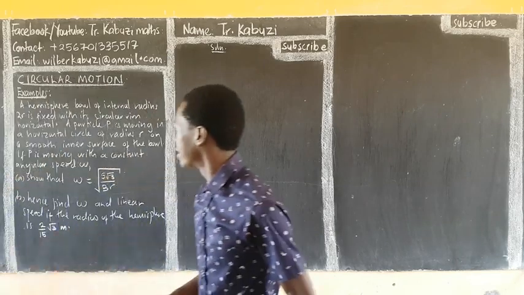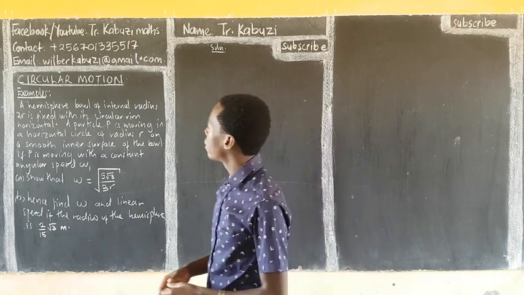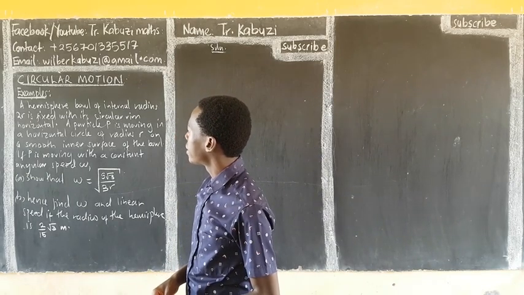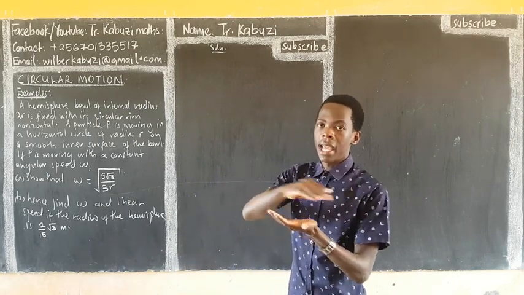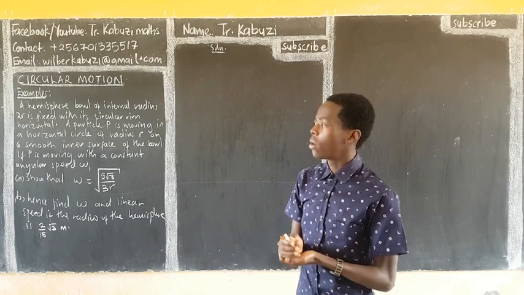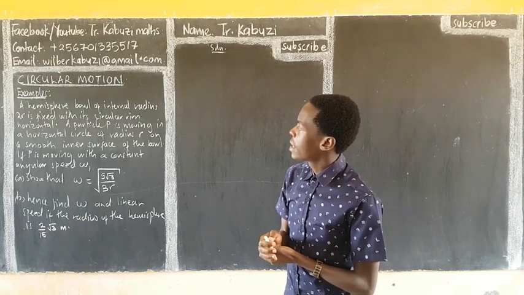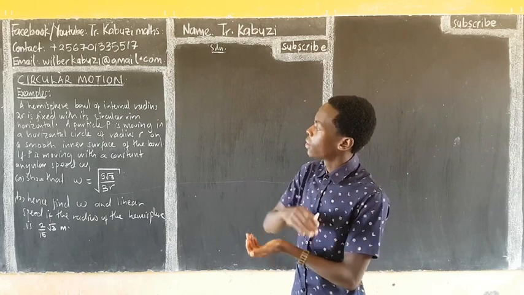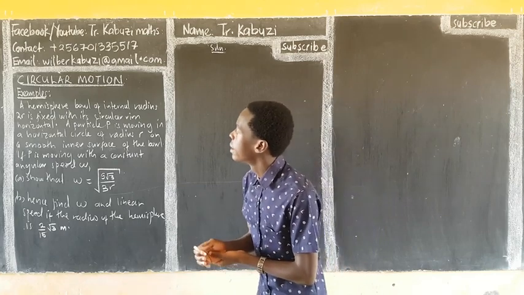Okay, let us see this next example here. It says a hemisphere of a ball of internal radius 2r is fixed with its circular rim. When we cut a sphere into two, we form what we call a hemisphere. So, internal radius 2r is fixed with its circular rim at the top. When you cut it into two, that top we call a rim.